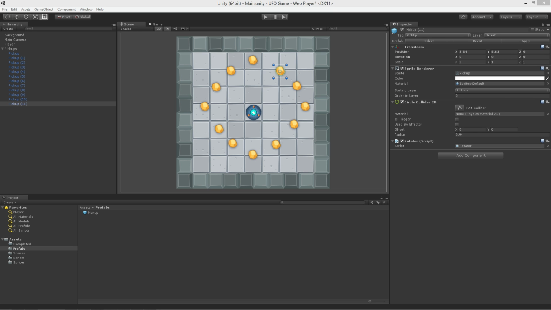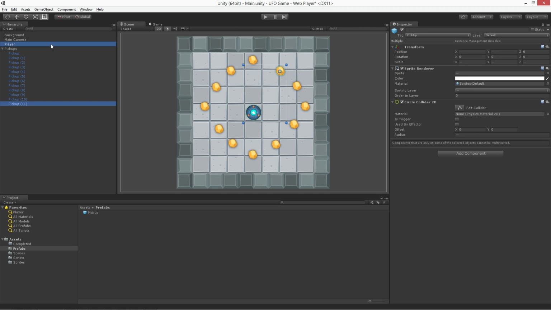Before we discuss why we are bouncing off the pickup objects rather than picking them up, we need to have a brief discussion about Unity's physics system. Let's look at one of our pickups and our player. As an aside, we can select 2 or more game objects at the same time and inspect them all.